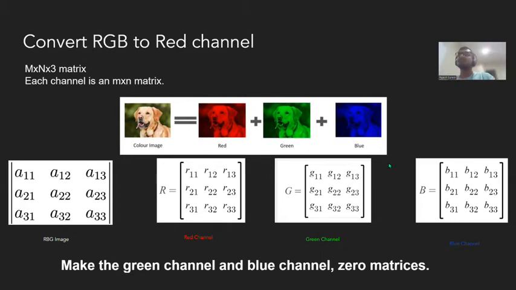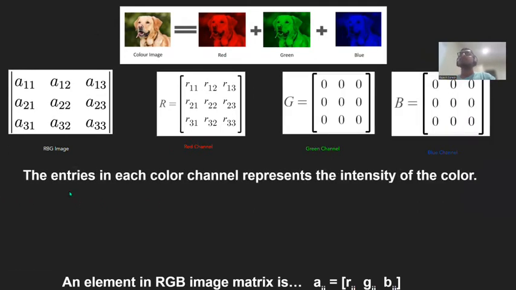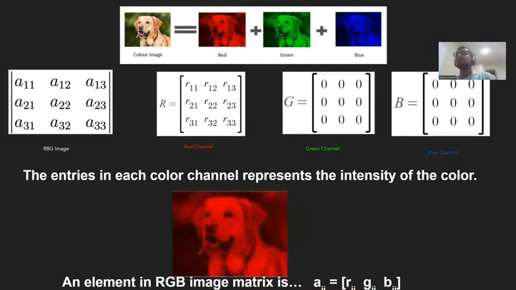This wouldn't work in grayscale because 0 is the same as black. But in color scales, 0 actually means transparent, which would mean the absence of G and B. So that would only leave red, leaving an impact on the image over here. As I mentioned before, color images, RGB, are a little bit different from grayscale because it's based on the intensity of color. All right, and as I predicted, it became red.